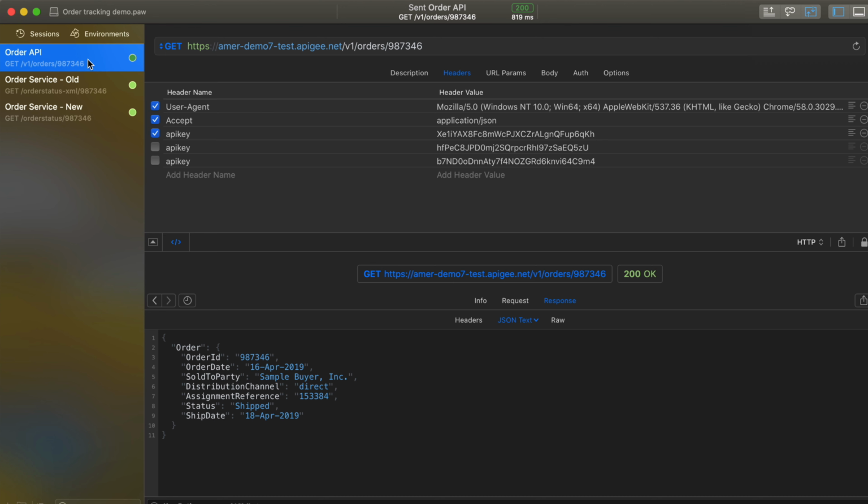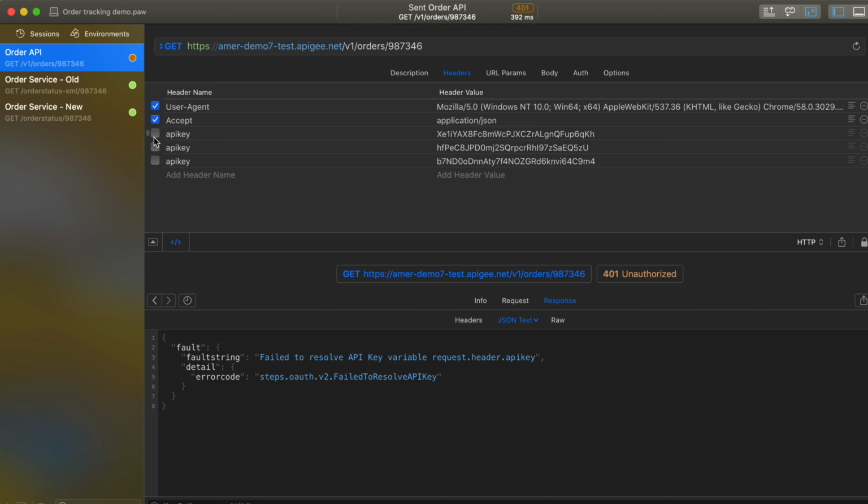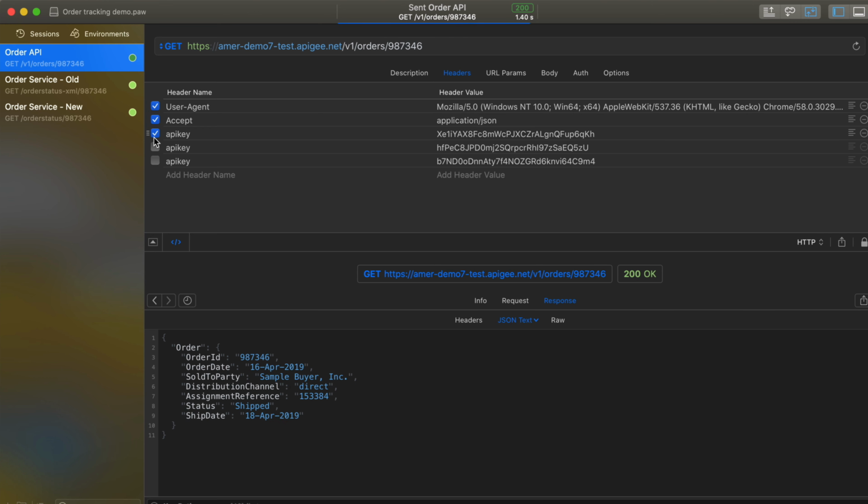So here's our finished service running on Apigee. I can call that and I can get data from the back end. Now, what you notice in here, I've got a few different API keys. And if I call without that, it's not going to let me in. So I've got to have a valid API key in order to get in. And I've got one for each of the applications in here so I can test it out.